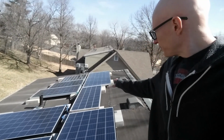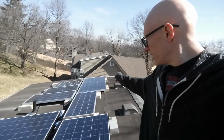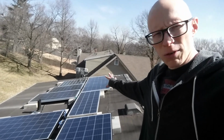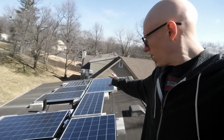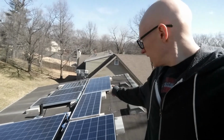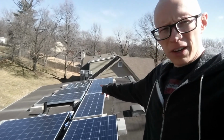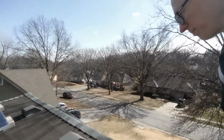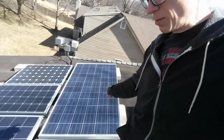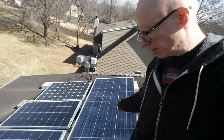And the ones over there, I've got one 270 watt panel. I'm not sure what brand it is. Those are my old ones. Some of them I had for over 10 years. Actually, all of them I had for over 10 years. They're still pretty good power. 270 watt, two 130 watts here. Well, let's see, we'll get closer. Here's the 270. It's never really put out 270 for me, but it's supposed to in Kansas, but at any rate.